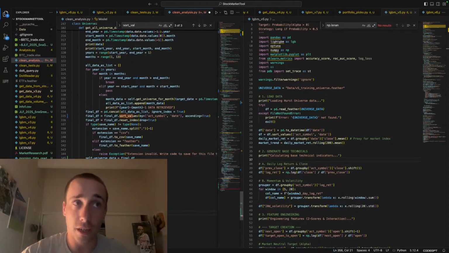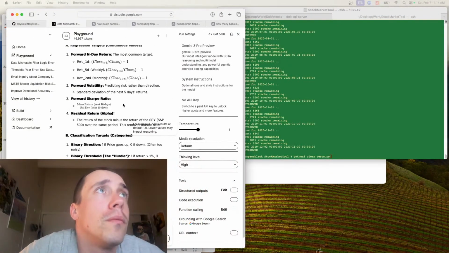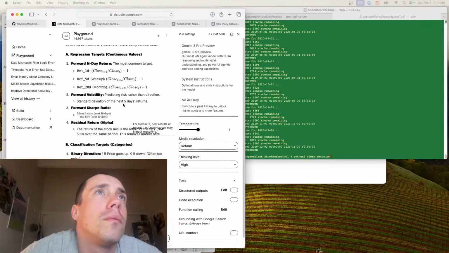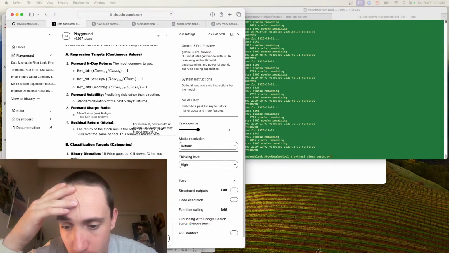Add target, and then valid targets equals that. Forward volatility. All right, back to the PowerPoint.